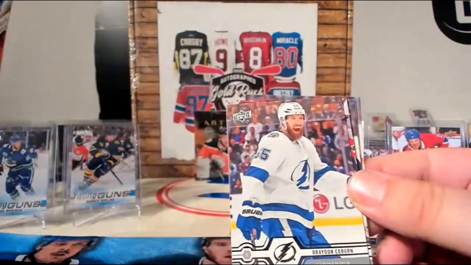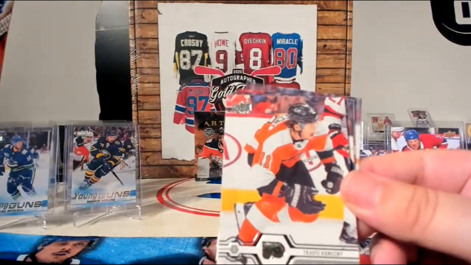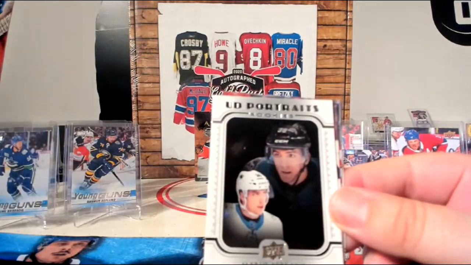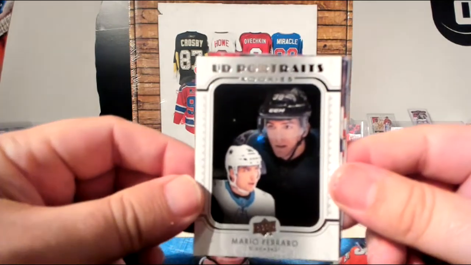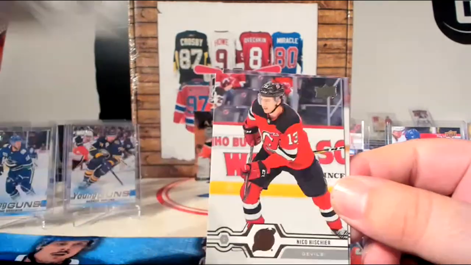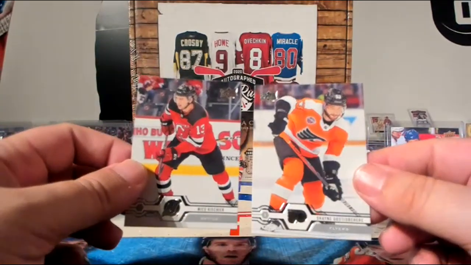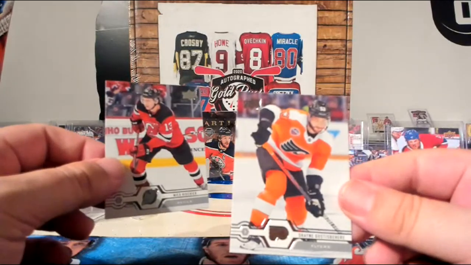So Duchene in Nashville. Then we got Braydon Coburn in the Lightning. Travis Konecny in the Flyers. Rookie portrait of Mario Ferraro in the Sharks. Marcus Johansson in the Sabres, Nico Hischier in the Devils, and Shane Gostisbehere for the Flyers.